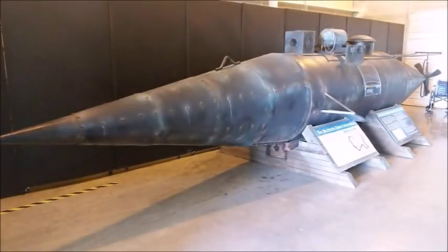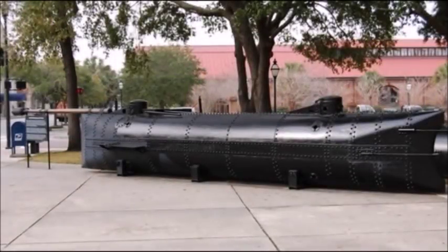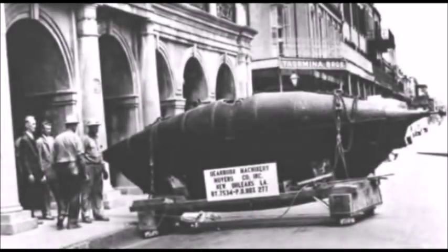Unlike submarines from World War I or II, submarines during the American Civil War did not use traditional torpedoes, but used a 19th-century weapon known as a spar torpedo. A spar torpedo is basically a mine on a stick — kind of like a naval mine on a pole. These poles were sometimes called lances, and they were at least 22 to 40 feet long. These spar torpedoes were usually made out of copper or iron, as those were more water-resistant than wood. They could have warheads weighing anywhere from 25 to about 140 pounds.